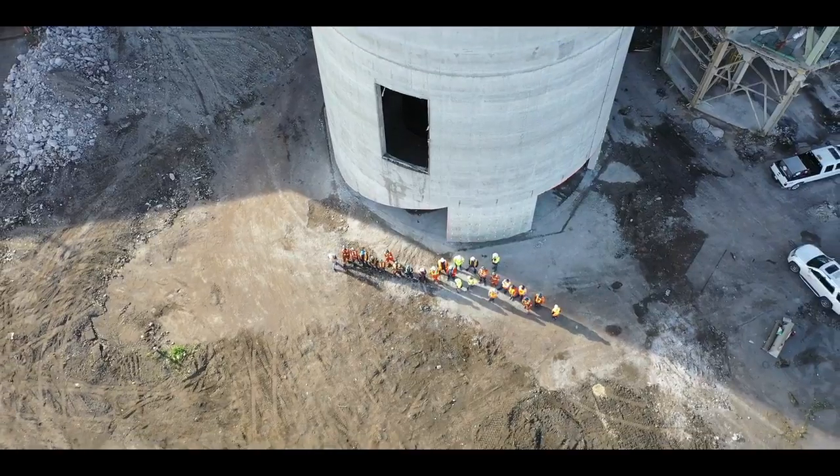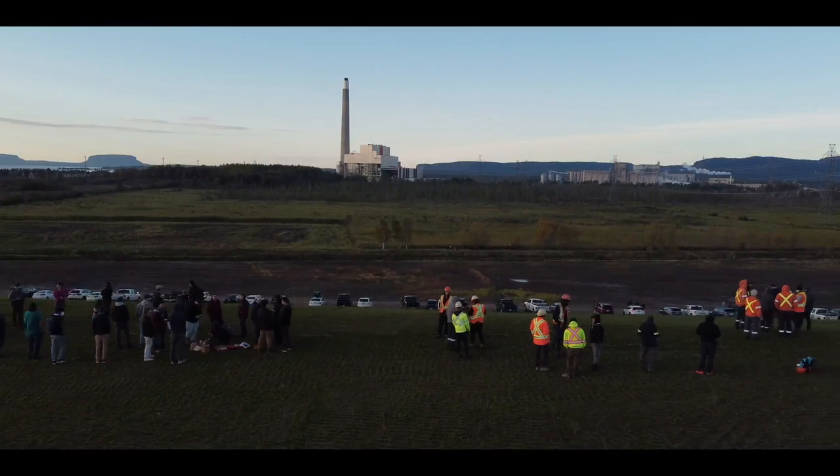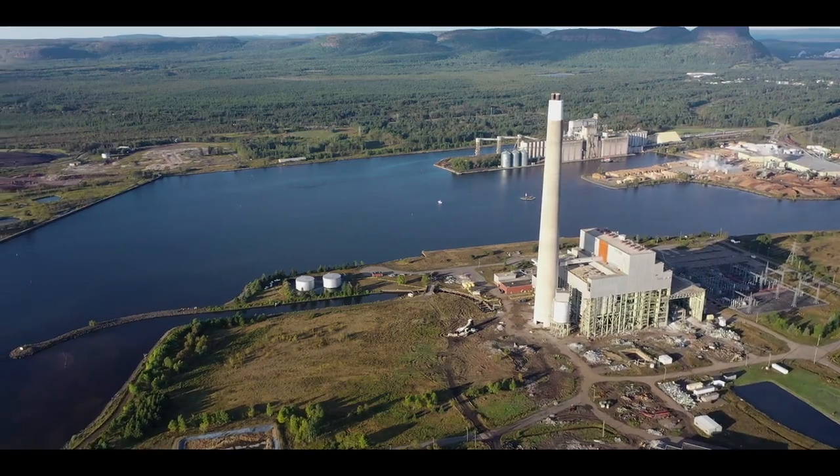Everyone's pumped about the blast and ready to go. More and more people come in — visitors from Hamilton, Manitoba, and Saskatchewan. But we're really staying on our safety aspect of it, and you've got to keep on top of that, because nothing's more important than safety. Safety has to be number one.